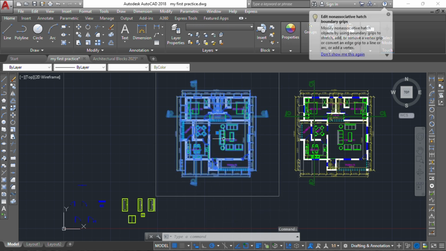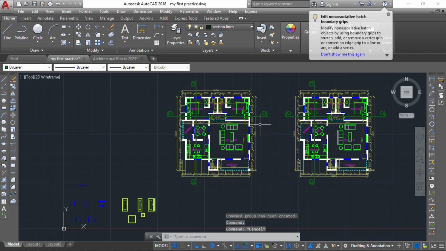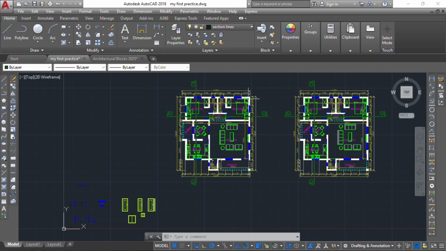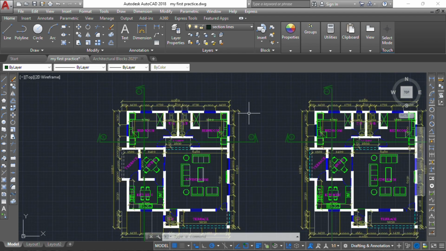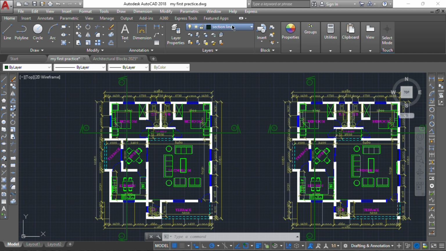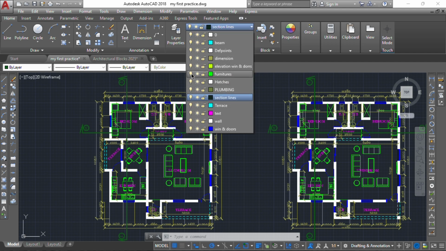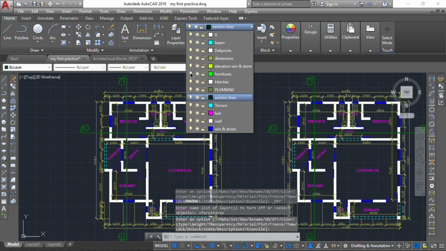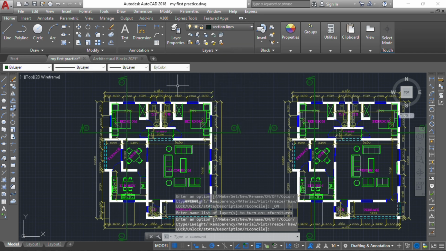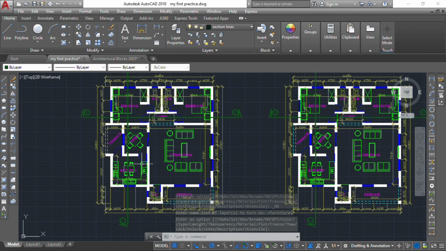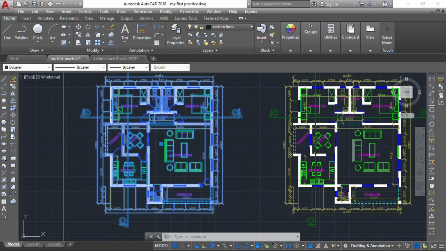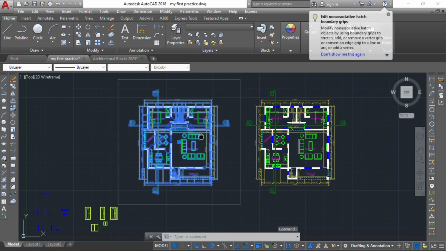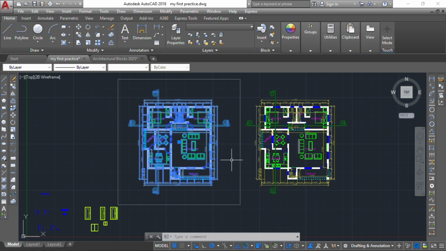So once you select it, you are selecting the whole plan. Let's see if we switch off any of the components, if it is going to affect the bound area. Let's assume we want to switch off our furniture. Okay, it's still affecting it, right? But at least we've created it as an entity. So if you want to copy or move, you are selecting everything together, not separately now. It will not be easy to edit individually unless you ungroup them, right?